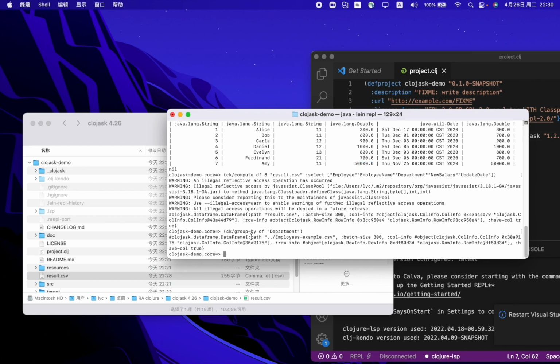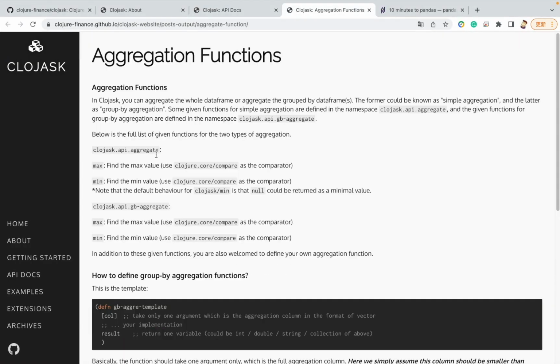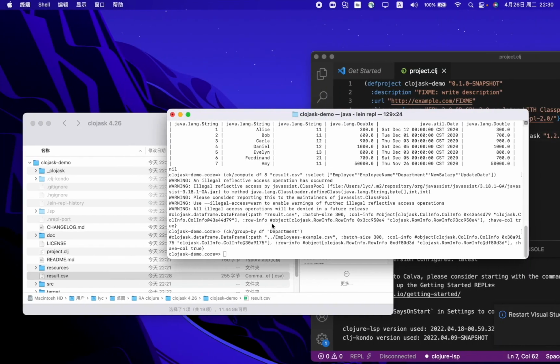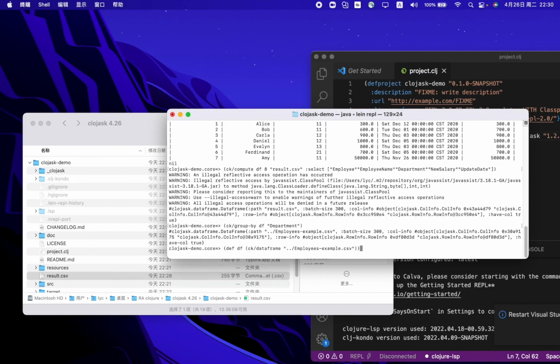And the aggregation functions are created in another namespace called clojask.api.aggregate. So we will also need to require this namespace as well.